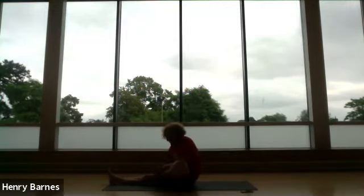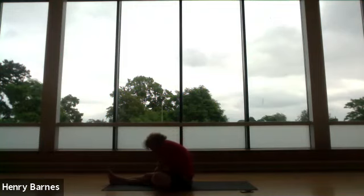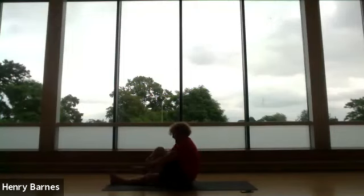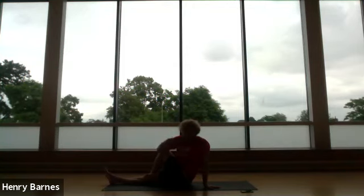Foot comes down, and we come into those two poses on the other side. Left foot now comes into the hip crease. Flexing through that front foot, trying to bring that left knee down to the ground. If the knee is comfortably on the ground, you might think about the forward fold too. But as you can see, when I try the forward fold the knee comes off the ground, so I'll just work on keeping the knee down. Then we go to half lotus twist on this side — hug that knee in towards the chest, bring the right elbow to the left side of that knee, support with the left hand, and look over the left shoulder, breathing nice and deep, in through the nose and out through the nose.